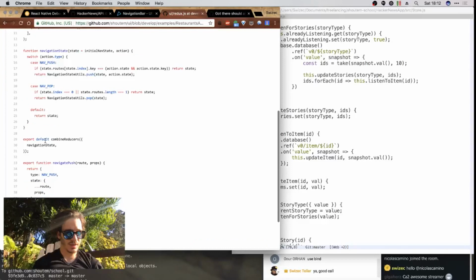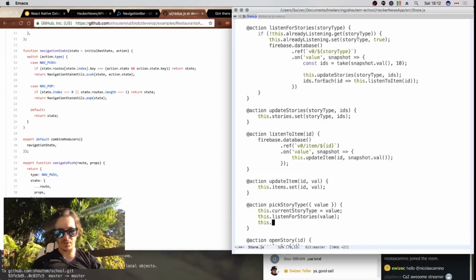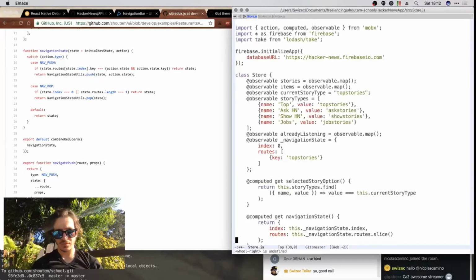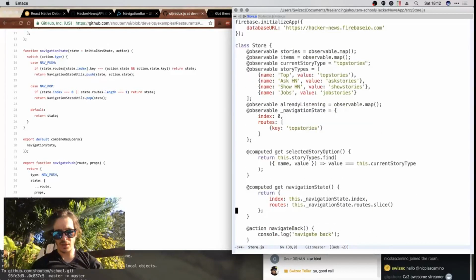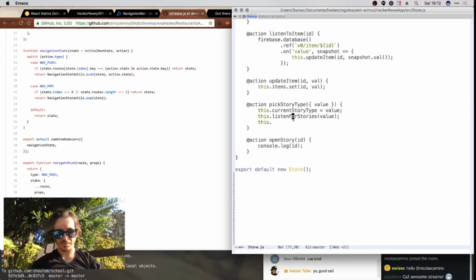Is dot, what's it called? Navigation state dot routes push.